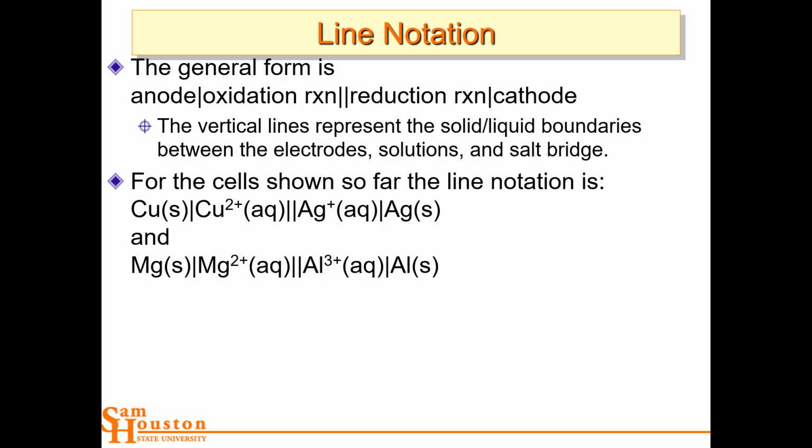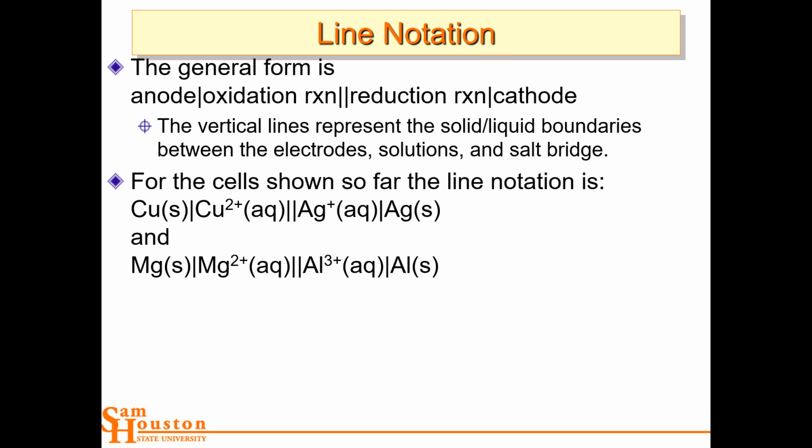So anode to cathode, AC, and then OR is also alphabetical order, and then anode and oxidation go together, and cathode and reduction go together. So if you can remember that order, this is how it's written out. And so then this is the anode. It's becoming copper 2+, which is an oxidation. This is the cathode. It's becoming silver, silver ions to solid silver, and that's reduction.